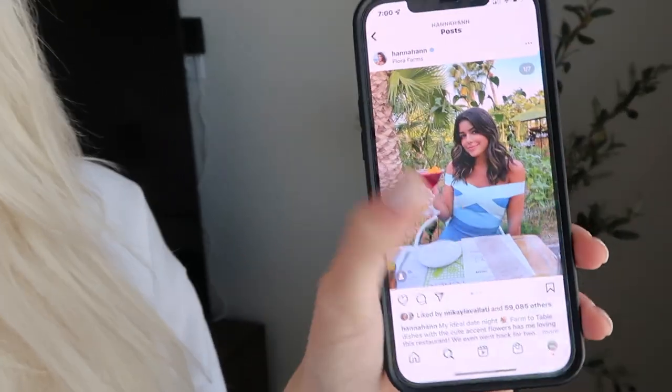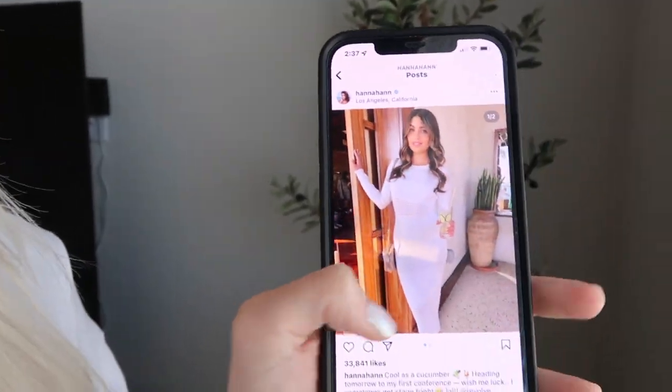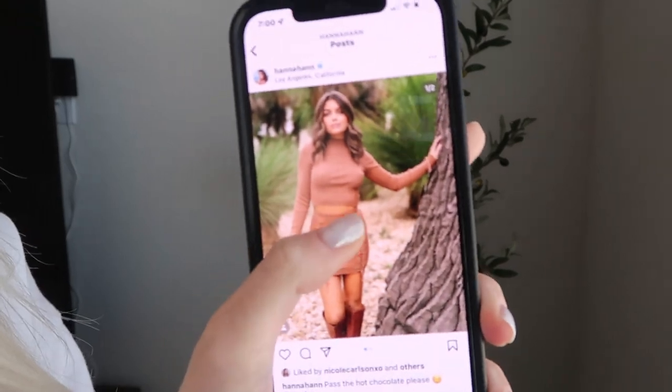I want something very low maintenance. I just have this folder on my phone with all my hair inspo photos and I'm going to show her a bunch of Hannah Ann's hair. I'm really excited to finally change it up. I've been doing bleach and tones for the past four years, so I honestly forgot what I look like as a brunette. I really just want to see my natural hair color and let my hair breathe with a lower maintenance color.